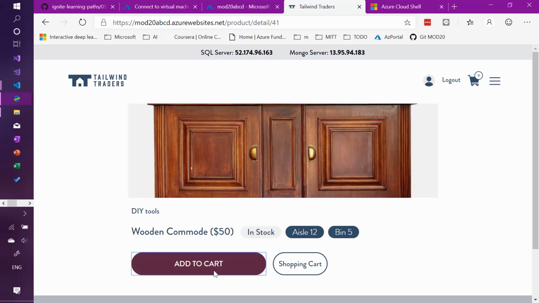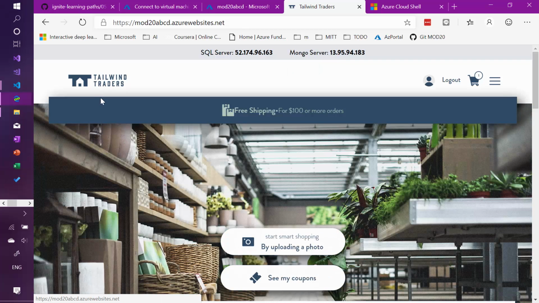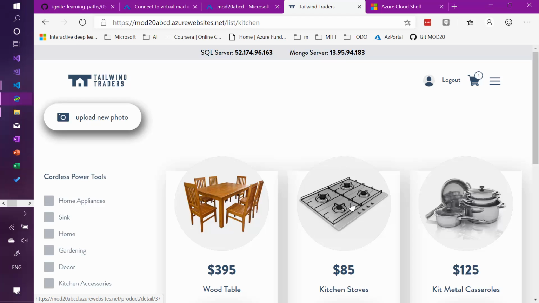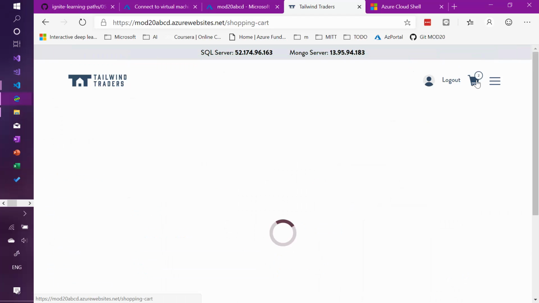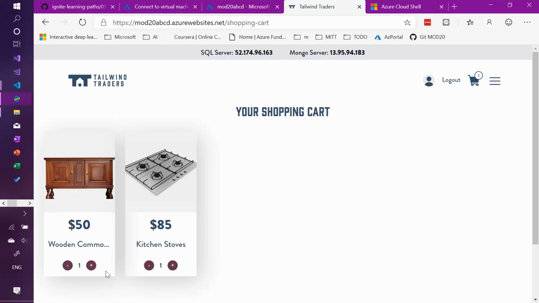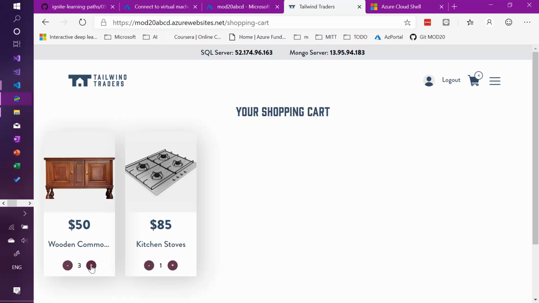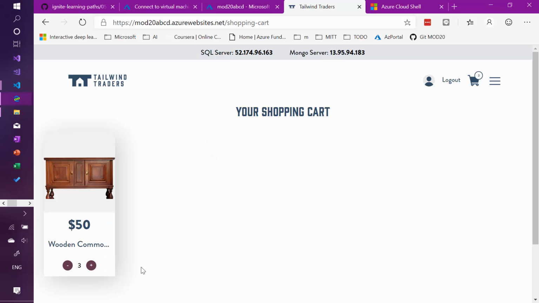After you are logged in, you will see the Add to Cart button. Try to add a few items to the cart, increase the quantity. This is just to make sure that the connection to the MongoDB virtual machine is working fine. When you are done, make sure to decrease the quantity of each item in the cart to 0 so that the cart is empty, and then you can log off.